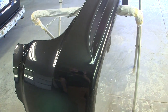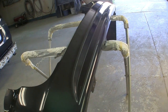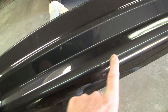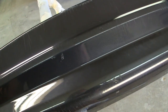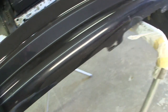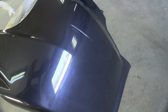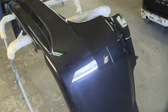So it's going to need to be cleaned up, so I'm going to wipe this thing down and we're going to go over it with some 320 and see how many of these gouges feather out. Like I said, I know some of them are going to need to be filled, but I thought this was going to be a quick spot-in job, but it's basically going to be priming damn near two-thirds of the bumper. But we'll get it cleaned up and we'll take another look at it.